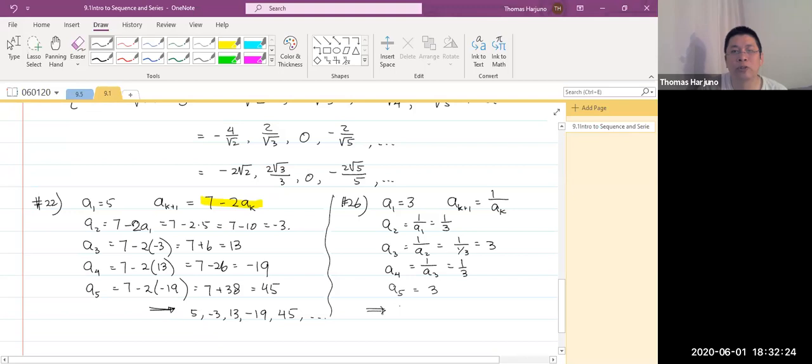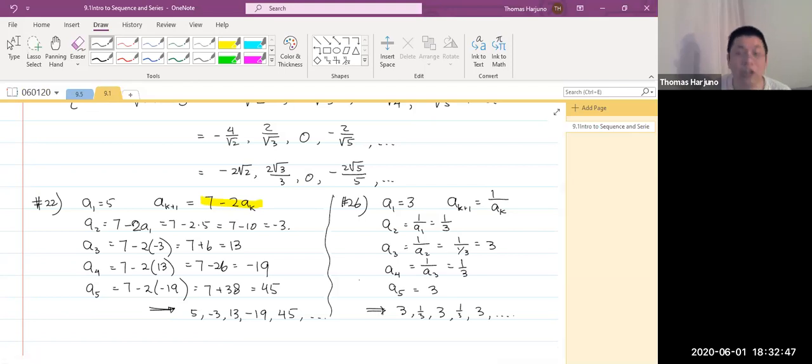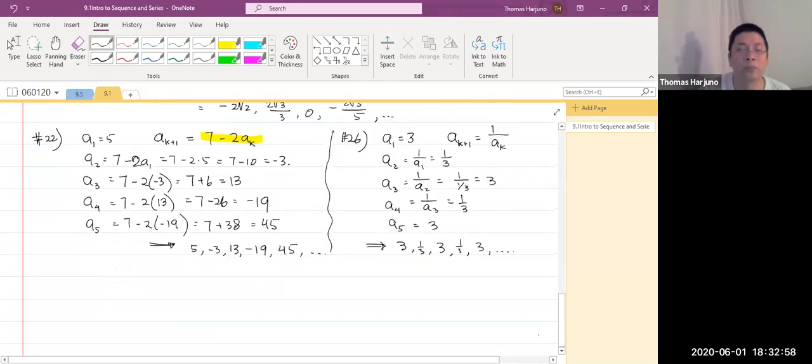So you see this sequence is basically 3, 1/3, 3, 1/3, 3, 1/3. Is it right? I hope up to now you still see this is just notation. No thinking yet, seriously, except rationalizing the denominator, adding, subtracting, multiplying. I don't think you need to think hard for that. You just need to know the notation for now. Now, those are for sequence. How about series?